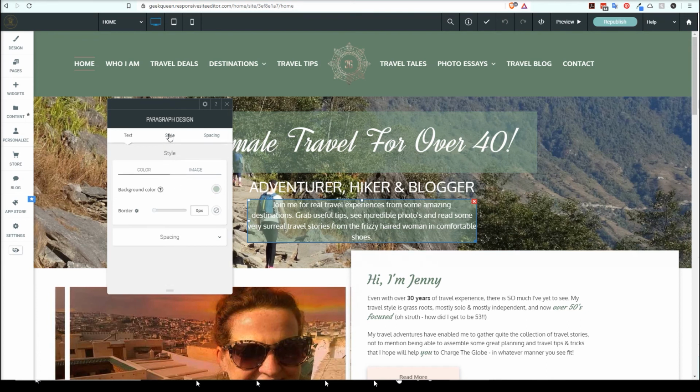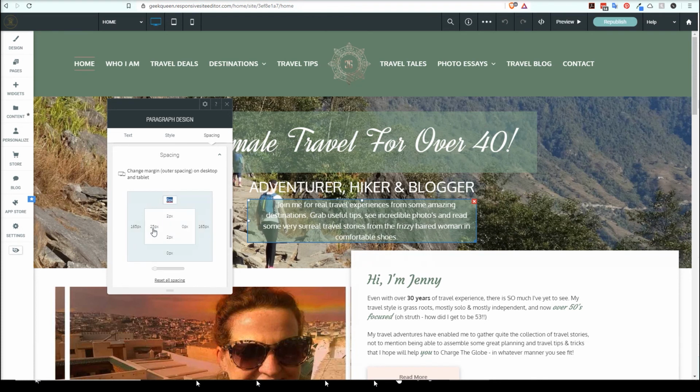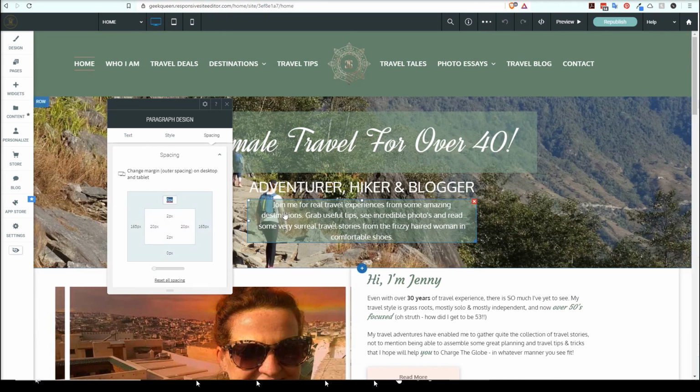The style you can change. You can add an image as a background. You can change the spacing, all that kind of stuff. Actually, I'm going to do that there because that's got no padding on it. So I'm going to go 25 on the left and 25 on the right. Oh no, that's a bit too much, isn't it? So 20. Sorry, just go around 20. Okay, and you can see that's put padding in here.